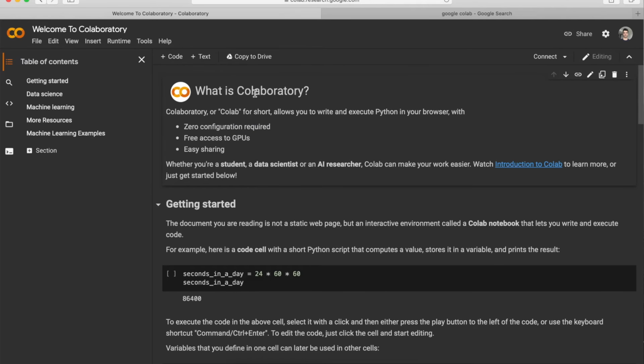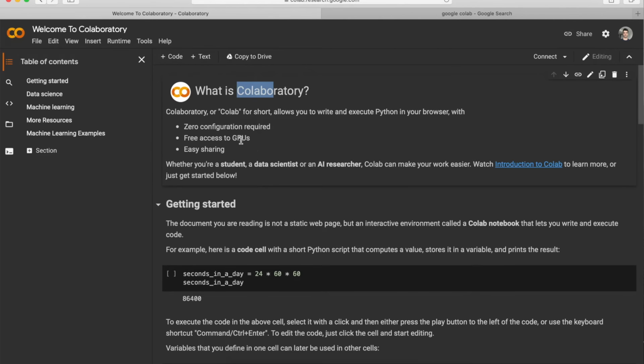With Google Colab, you can write, run, and share Python code in your browser, and this allows you to get started from your phone, tablet, or laptop without any configuration, and you can immediately share your code with anyone with a simple link. And everything you do in Colab will be saved under your Google account, so you can access and share them just like the rest of your files under your Google Drive.